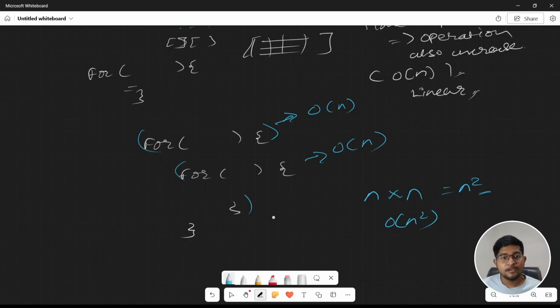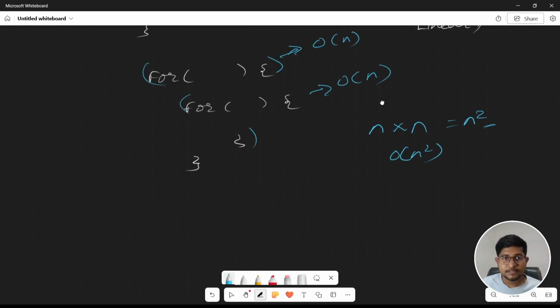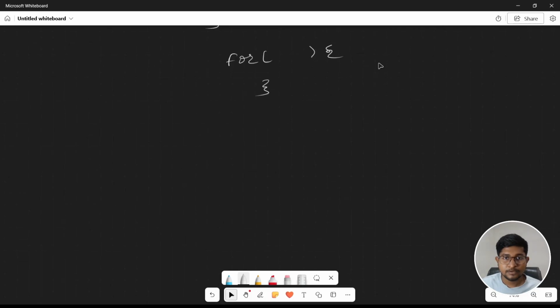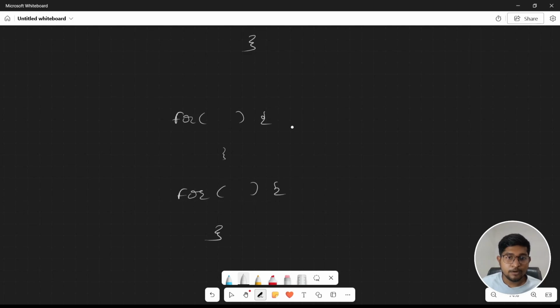Okay. Where else? Let's say we have a for loop, and we have another for loop, an outer for loop as well. Now this is big O of n and this is big O of n.